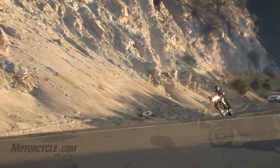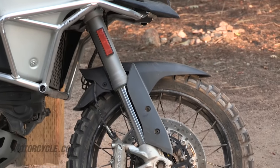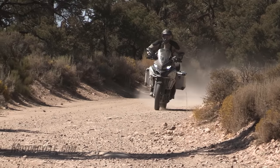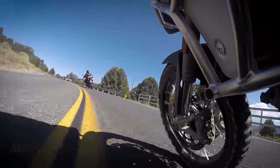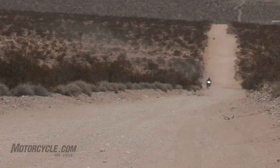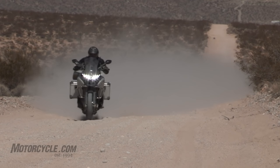We have three 21-inch front wheels including the Tiger XCX, the Africa Twin, and the KTM 1190R. The others have 19-inch front wheels. But that 19-inch on the Ducati Multistrada Enduro works quite well — it didn't seem to be suffering for not having a 21-inch front. It helps with those Pirelli Scorpion tires; they're semi-knobbies and they work pretty good off-road and on-road too. I really like the Ducati's engine. The traction control cuts in but it never leaves you feeling like it's going to die on you when you roll on the throttle — it just keeps chugging along, locomotive-like, tractor-like. It just grunts down and gets you through it, which made me — being the least experienced dirt rider here — feel a lot more comfortable.